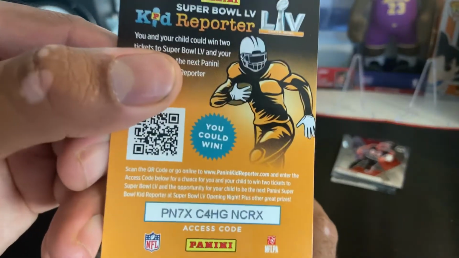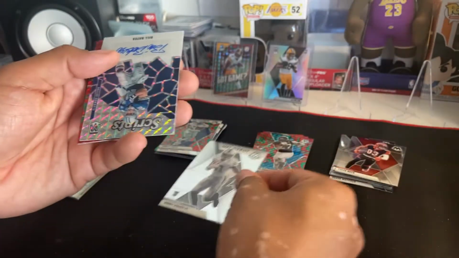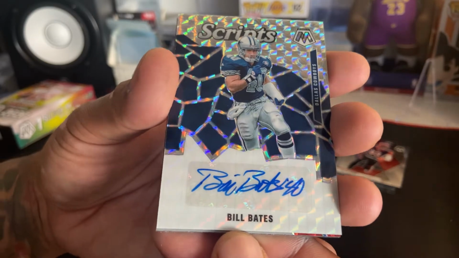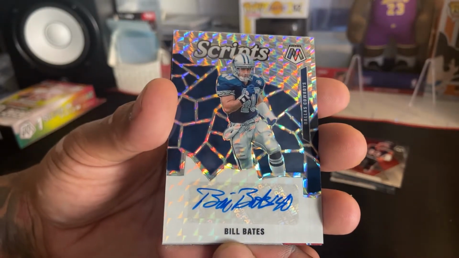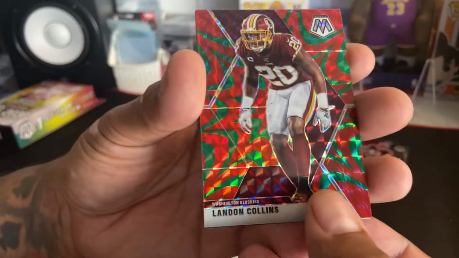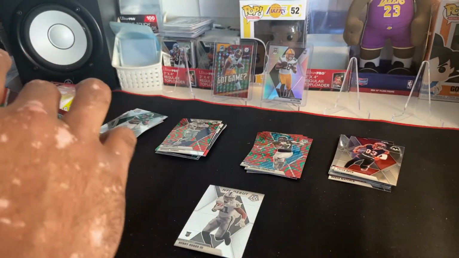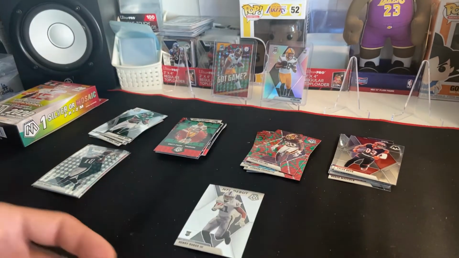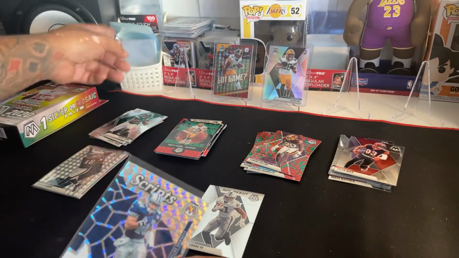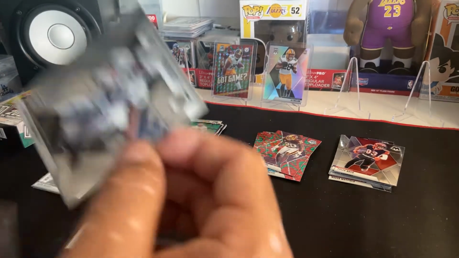I think I was right about the pack feeling lighter. Evan Smith. Henry Ruggs the third. Oh, we hit an auto. Oh, Bill Bates. Auto. Crazy. Wow. Not a rookie, but it's an auto. We have a Landon Collins. And for our last card, Brett Favre Green. So that is gonna do it. We did hit an auto, silver, and a reactive, I think it's called. Oh, we don't have any more top loaders. But I'll sleeve these up nice.